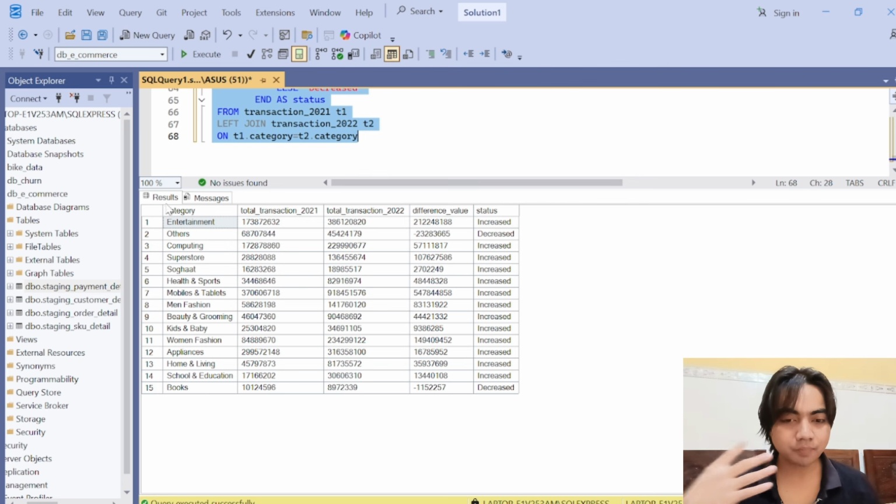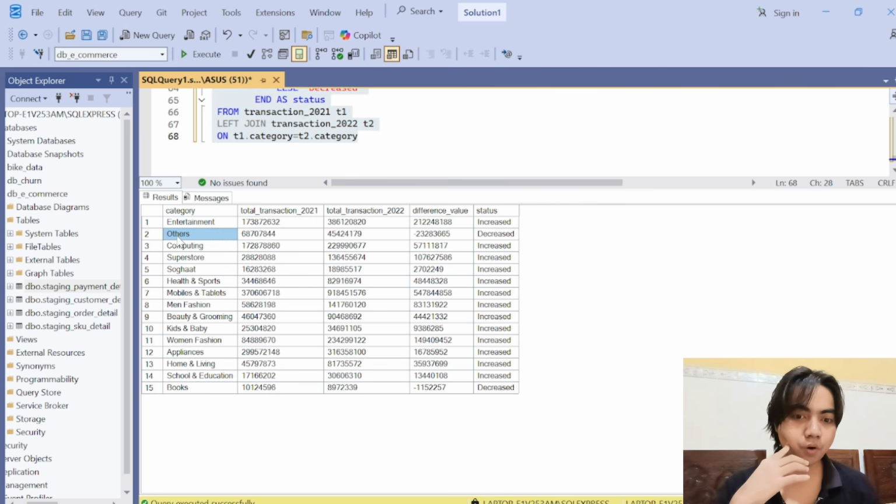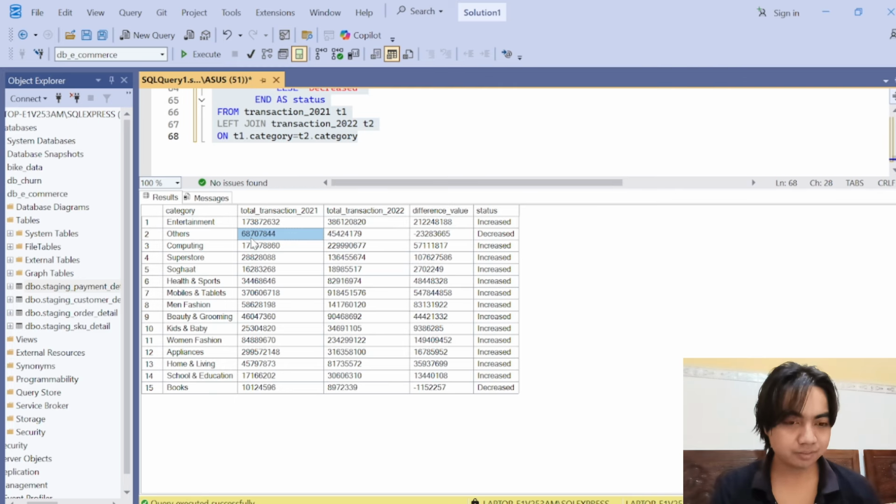For example, in the category of orders, the total transaction in 2021 is around 68 million, but the total transaction in 2022 is only 45 million.